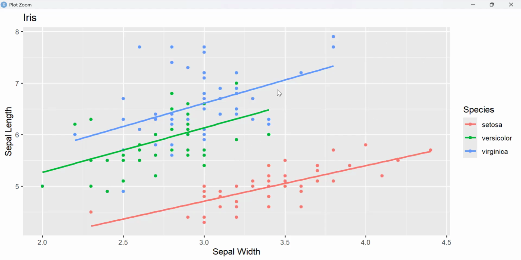So that gives us a much clearer linear model for each species. Again, Setosa still has the strongest correlation between the sepal width and the sepal length. And the other two are between medium and weak, right? It's very close to medium correlation. Setosa has a strong correlation.